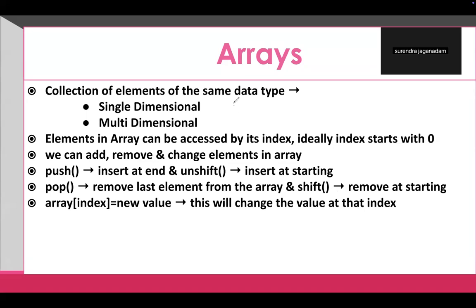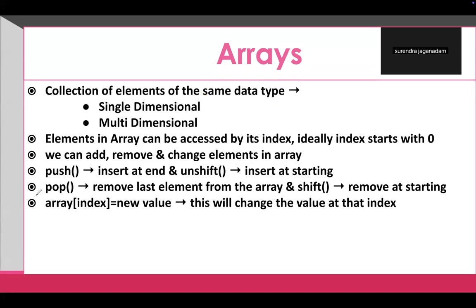Today we are going to study arrays. So what is an array here? An array is a collection of multiple sets of data, and that data is of the same data type. A group of numbers, a group of Boolean values, a group of strings. All together we can store it as part of a particular array.